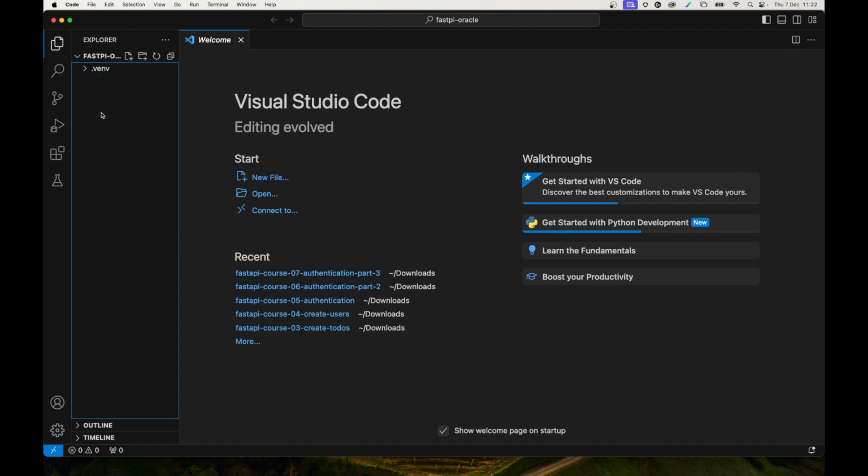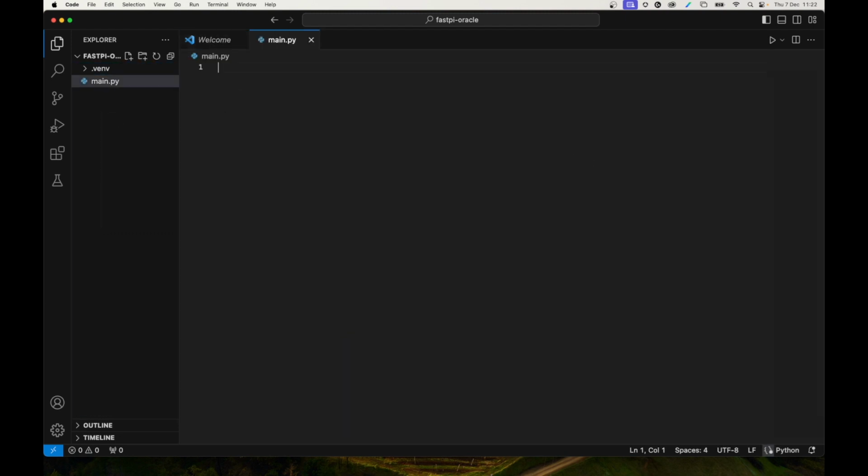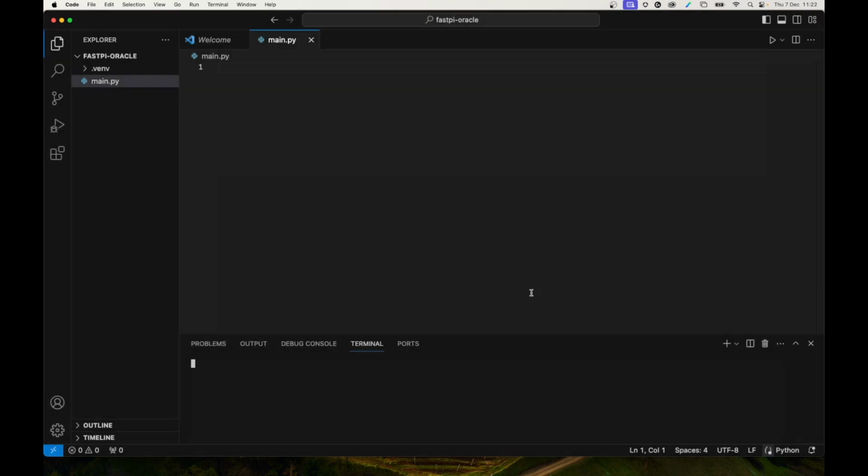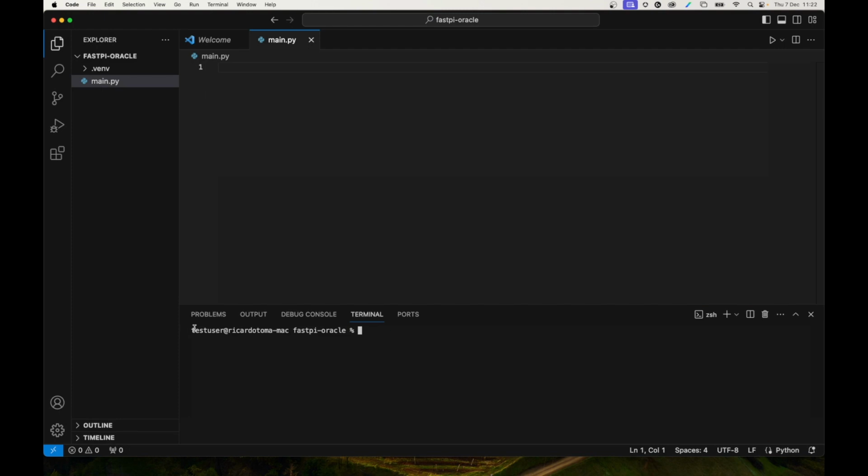The next thing we want to do is create a new file and we call it main.py. I will open up a terminal, by the way, with Command J. I will trust the folder and continue. I want this to be activated.